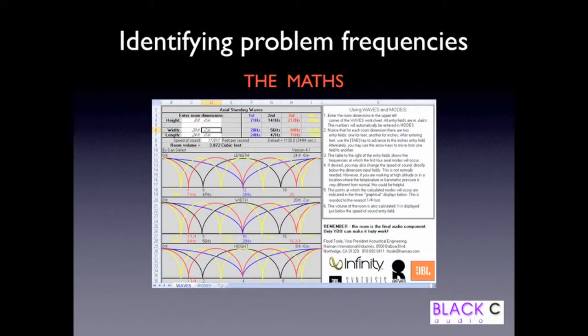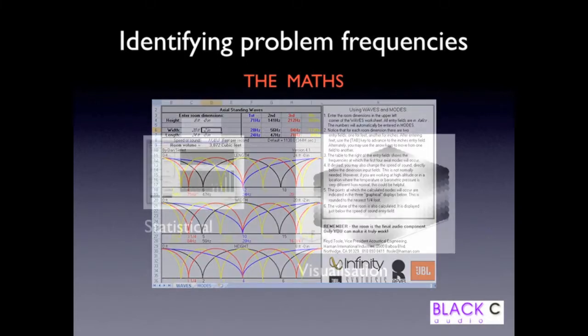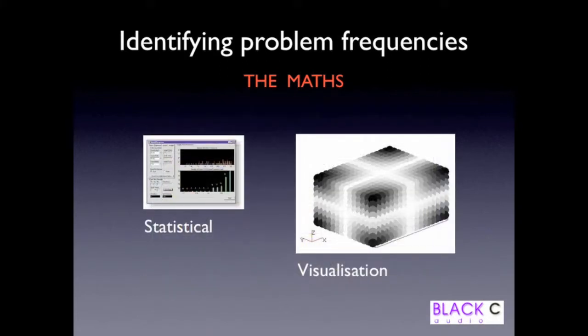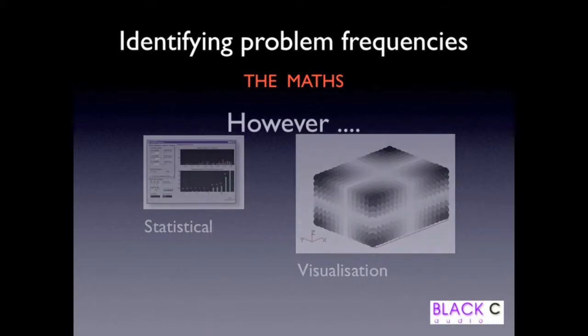Of course, you don't actually have to do any calculation yourself. Here's an example of a spreadsheet, the famous JBL spreadsheet, which will give you a statistical analysis of room modes. But only statistical analysis. Our software at least goes a little further, inasmuch as alongside statistical analysis, it will give you a 3-dimensional visual and graphical plot of modal distribution throughout the room.